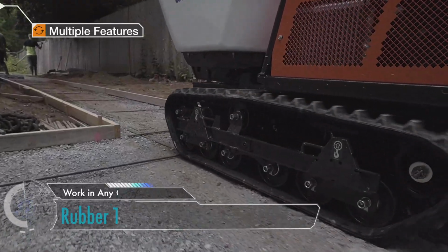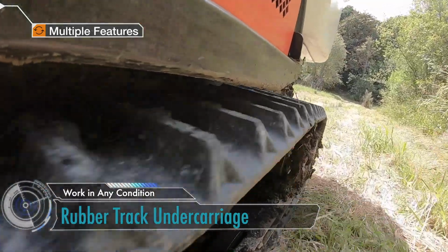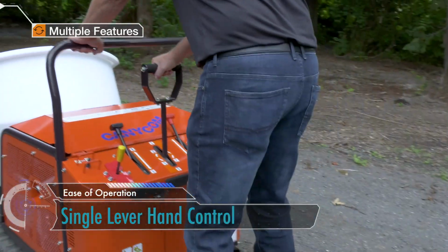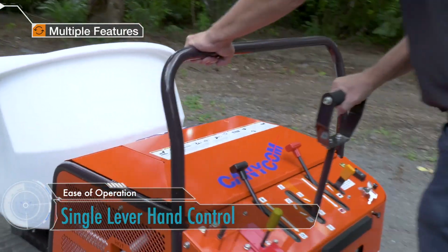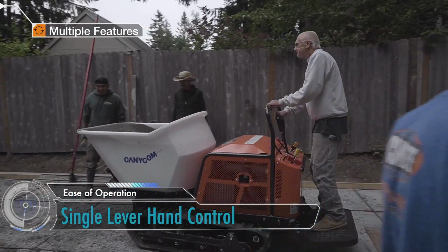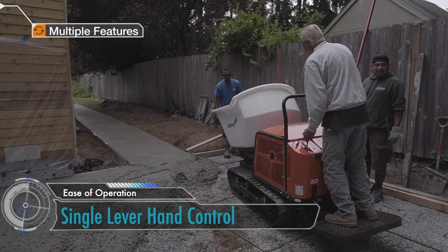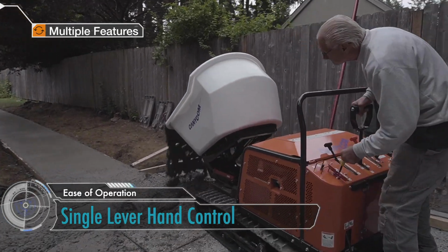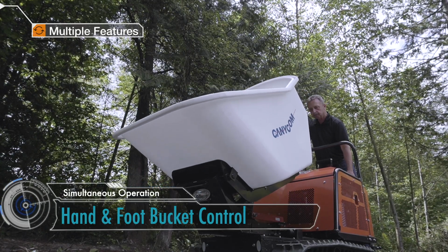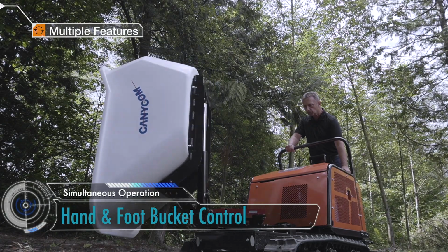The rubber track undercarriage provides increased traction and performance in wet, muddy, or sandy locations where wheeled machines fail. A simple single hand travel control and foot control for the dumper makes the SC75 easy to operate. The hydrostatic drive transmission provides an efficient transfer of power to the rubber track drive system. The dual dump controls allow the operator to drive the machine and operate the dump controls simultaneously.